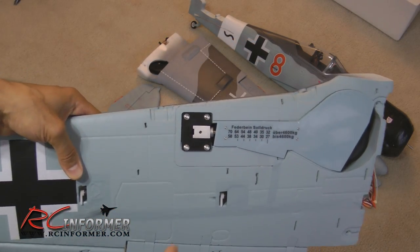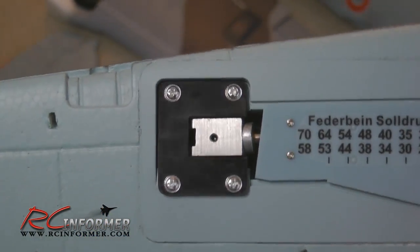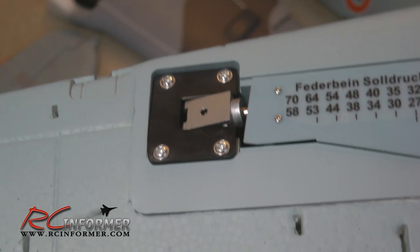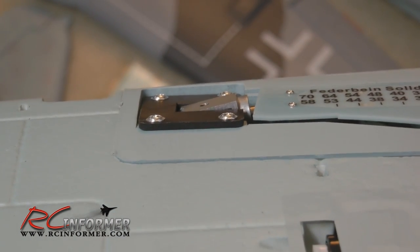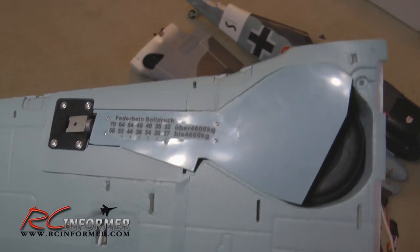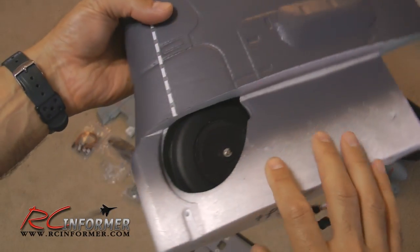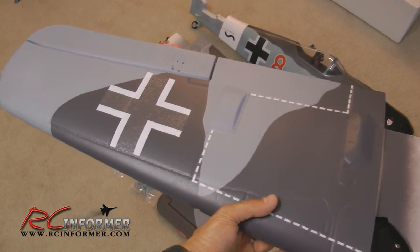Now, taking a look at the wing, one of the things that comes to my attention right away is the trunnions. It looks like they have a real nice solid metal trunnion in there, and it should make for everything nice and tough. You also notice that it sticks out a little bit because I don't remember the Focke-Wulf's exact angle of the gear, but they have sort of like an 85 or an 80 degree gear that sticks out, and this obviously simulates that angle. The other thing I'm noticing here is the scale wheel in there, which looks like it's about 3 inches, and it's obviously molded specifically for this airplane because it really looks like an FW-190 wheel.